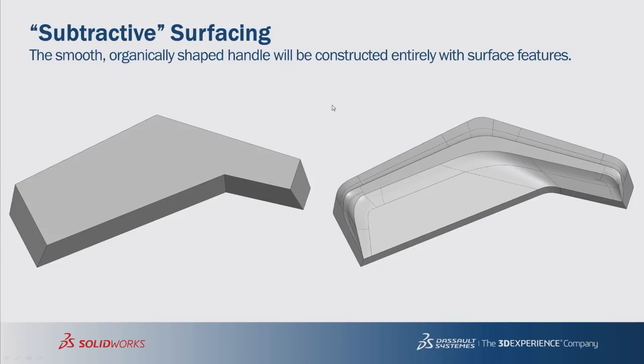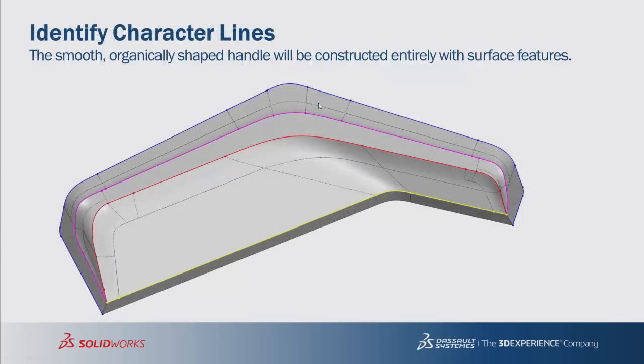So let's take a look at how I went about doing that. So I had a sketch that I'd started with that I wanted to kind of meet, nice hand sketch. And I knew that there were some significant character lines on this electronics enclosure. So we have this outer perimeter that I want to emphasize. I have this kind of flat surface on the top.